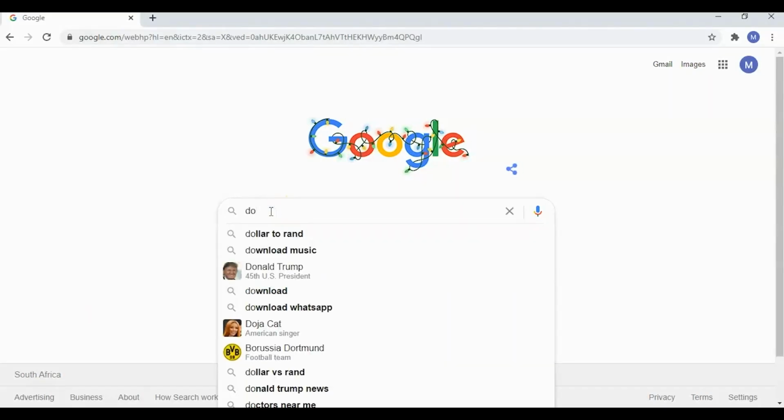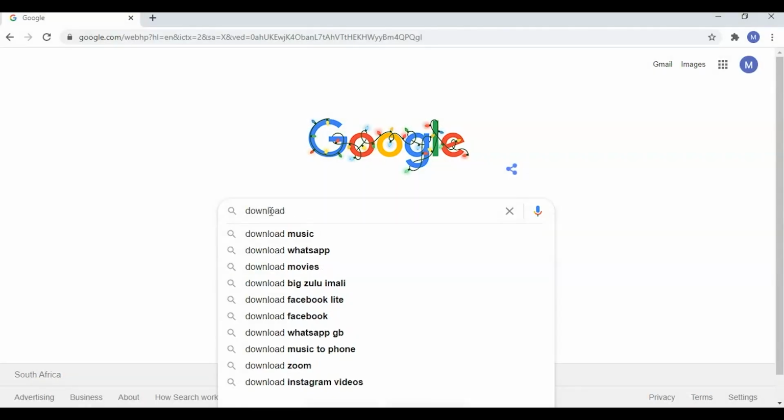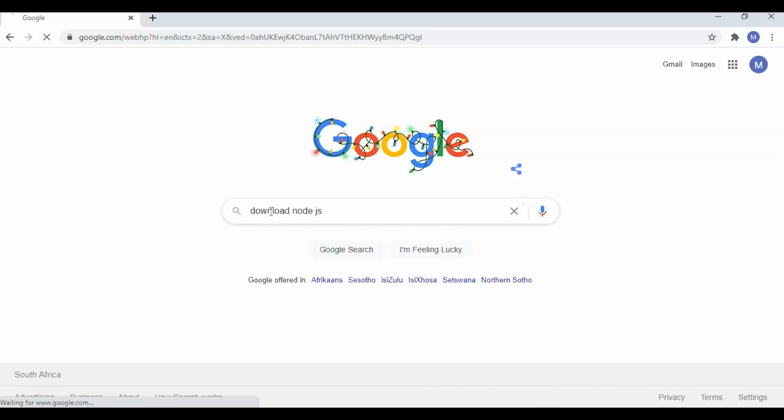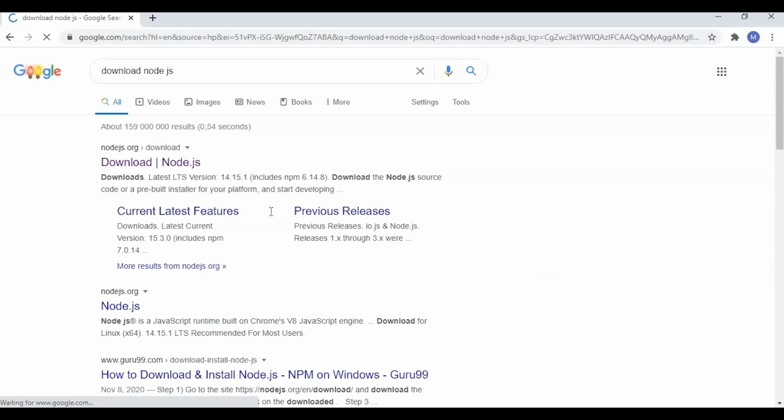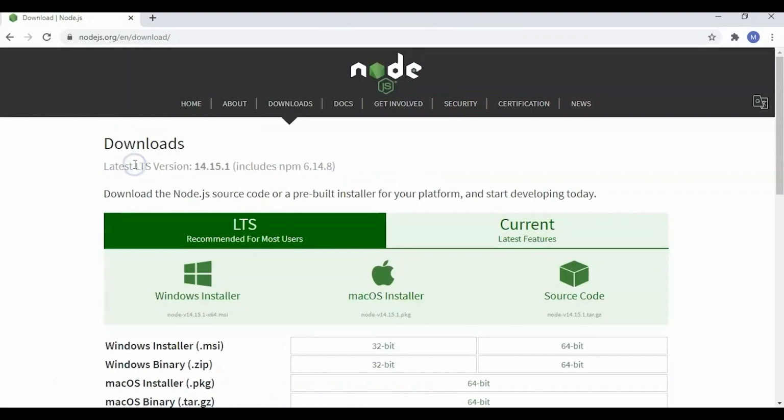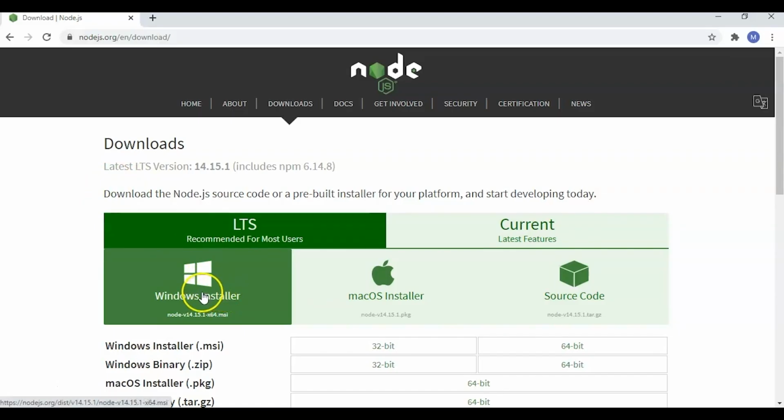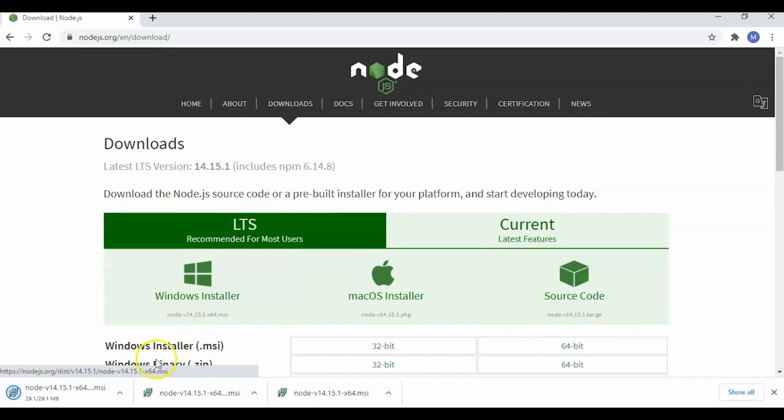So let's type in Google, download Node.js. And now we go to the website nodejs.org. And we hit the Windows installer, and this will start the download of the file for us.